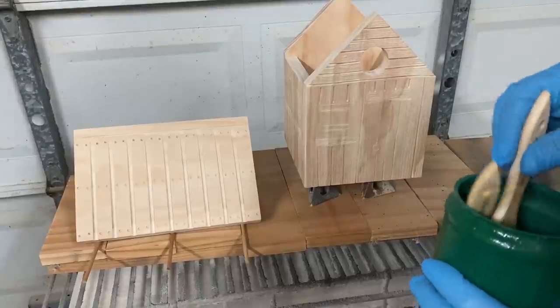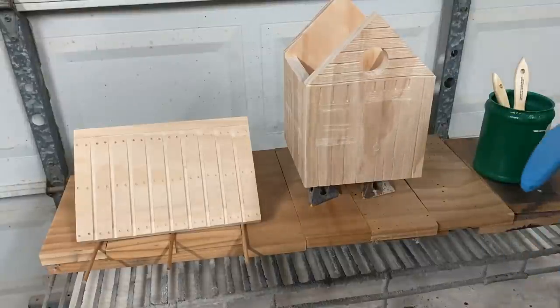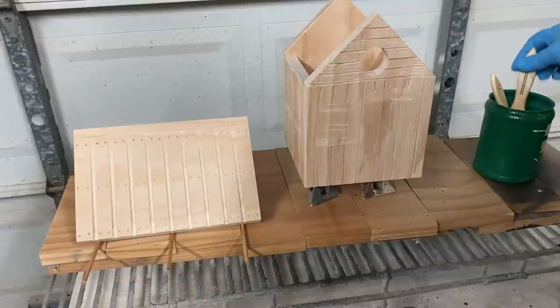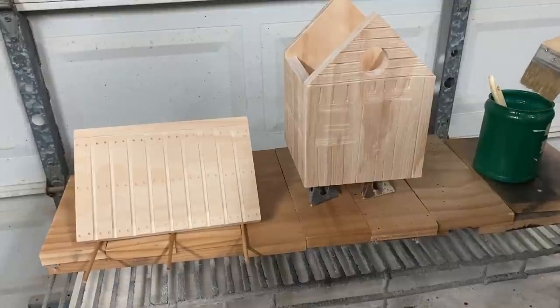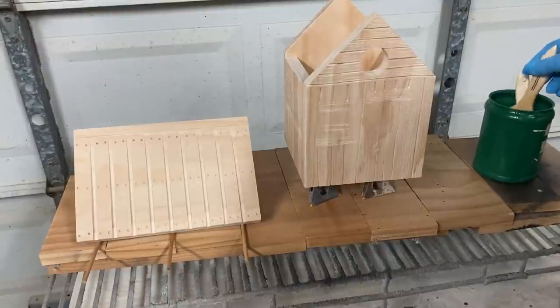I'm just going to apply the thin shellac mixture overall, except I'm not going to apply any finish at all on the inside of the birdhouse because that's not necessarily recommended. Now, shellac is food safe. It might be okay, but I've built birdhouses before with no finish inside, and they last several years outside, so I think it'll be okay.